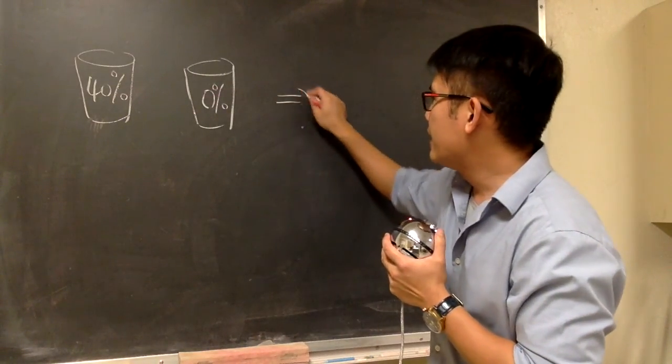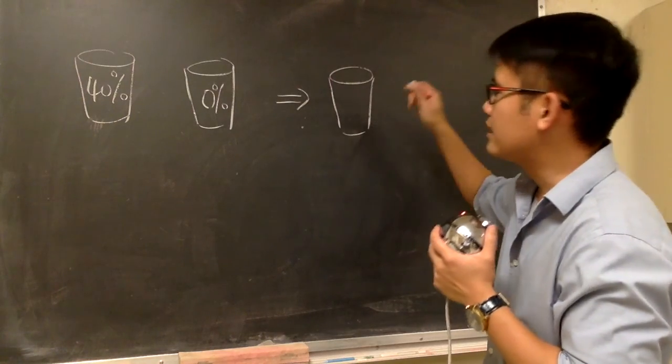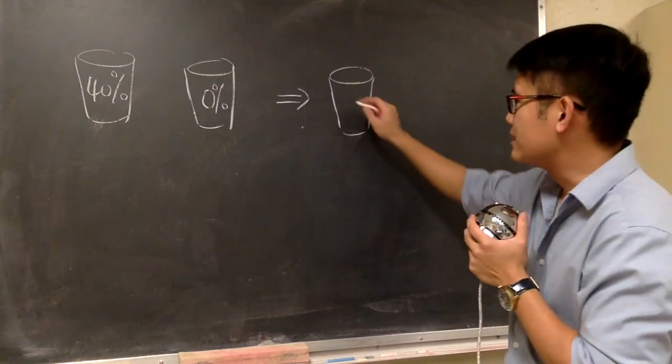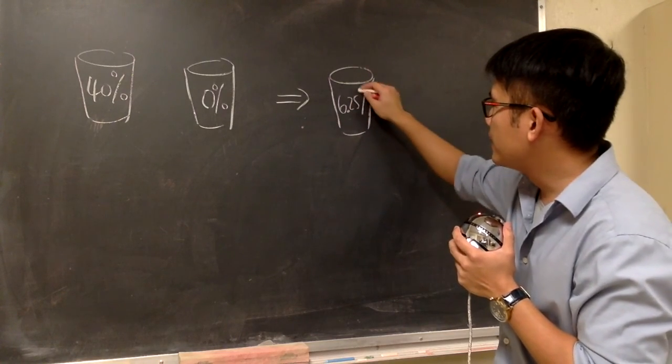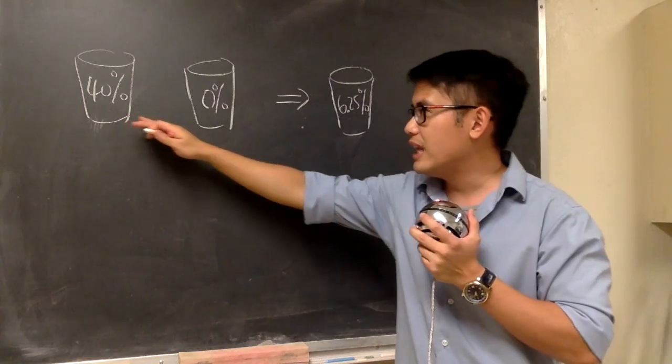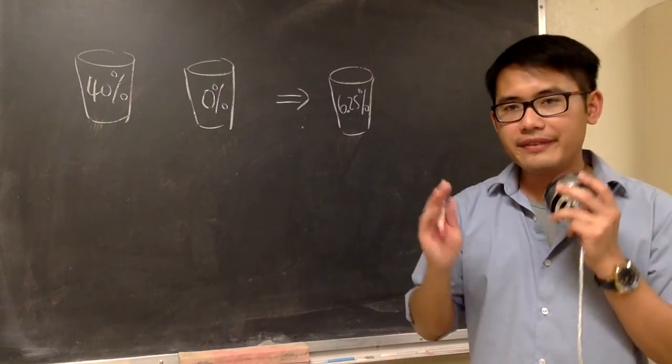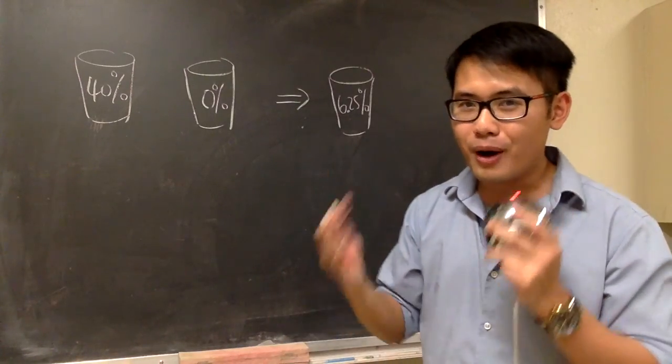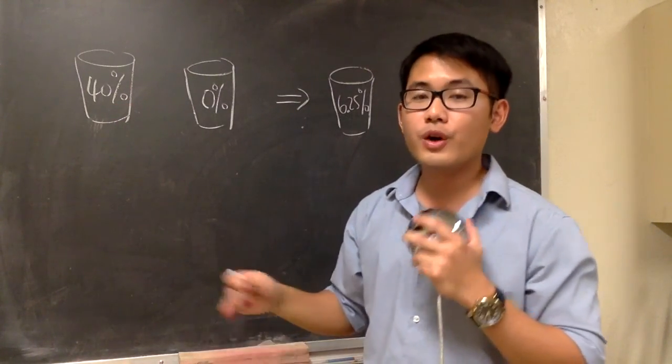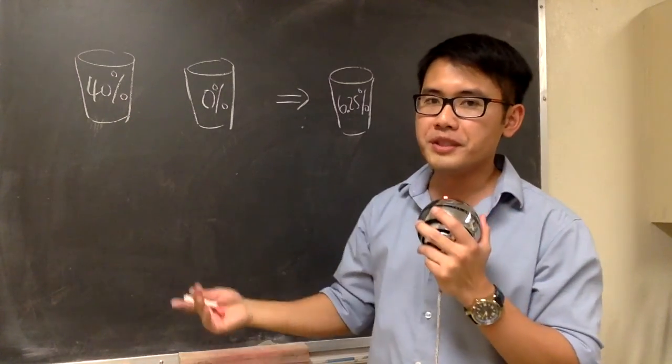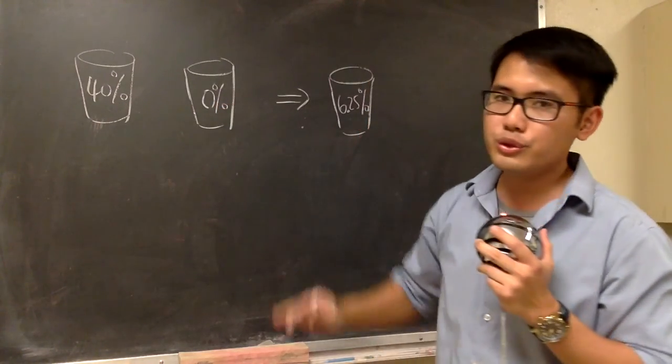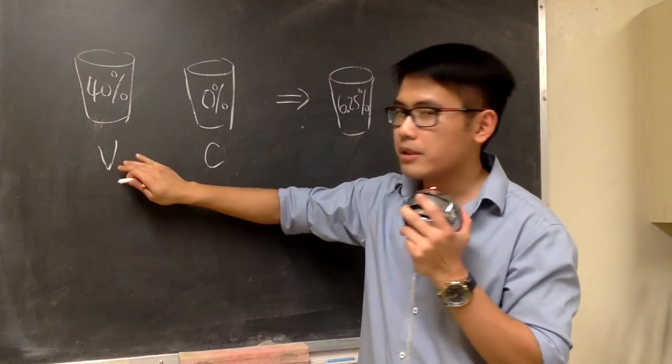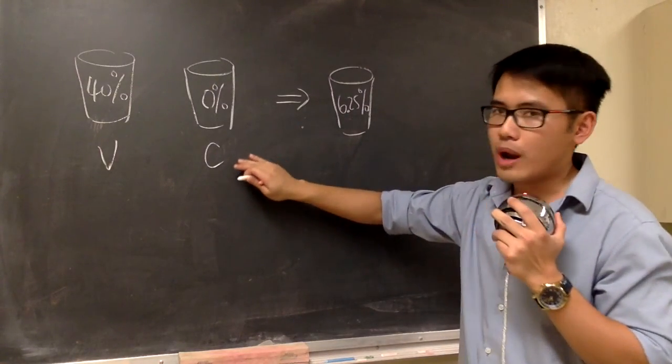So we mix these two together. At the end, let's draw the third cup, because that's the final. This time, do we know the percentage of alcohol right here? We do, because the person wants to have exactly 6.25%. So we just label the cups with the alcohol concentration. And now, we have to ask ourselves for the amount. Do we know how many ounces? And in reality, do we know how many parts of vodka that we have to use? Well, we don't. So therefore, we have to use a variable to represent the unknown. And because we are talking about vodka and cranberry juice, the best letters will be V and C. This will represent the amount of vodka that we need to use. And this will represent the amount of cranberry juice that we have to use.